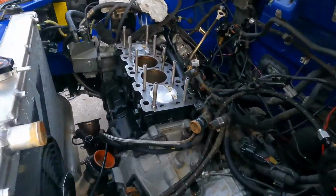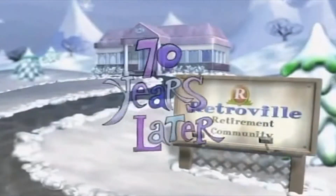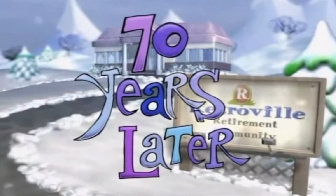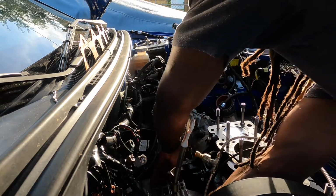All right, now we're making some progress on getting the transmission taken apart. All right, so right now we're taking off the transfer case. All right, it's off. You'll just slide it all the way. There you go.